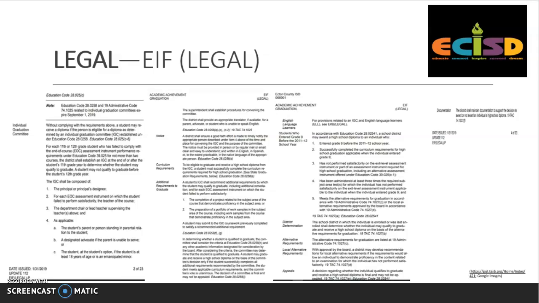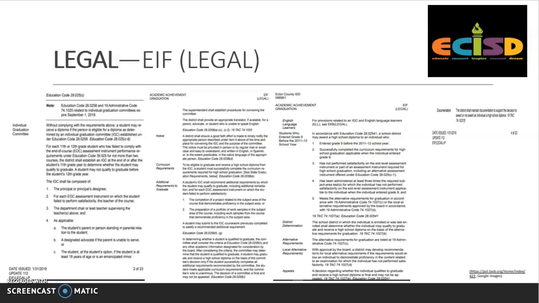This was instated into the high schools for graduating seniors that did not meet the requirements for an IGC or for STAR EOC requirements of passing all five EOCs for graduation. Most often in my experience, I have found that students usually fail English 1 or English 2. They'll fail one their freshman year, one their sophomore year, and they're just stuck not being able to pass those English exams even when they do the retests.